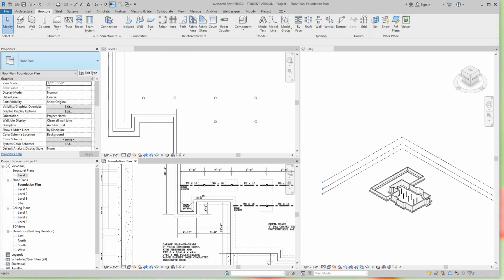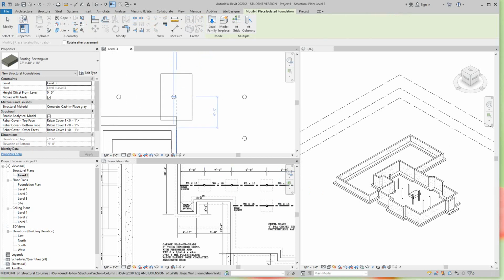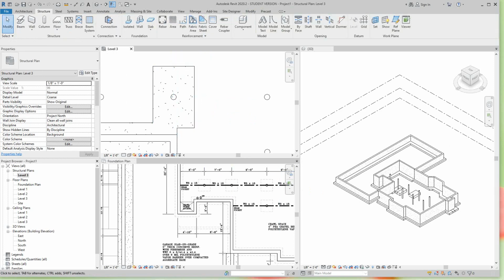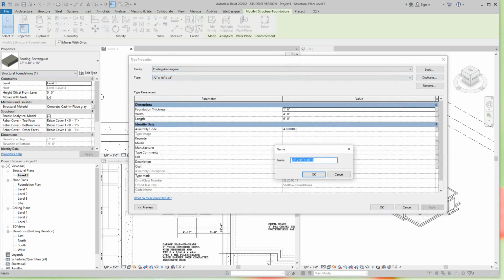Let's go and just add this one in, and we're going to have to duplicate it. So let's go and select this column here. And now let's duplicate this. Edit type. We'll duplicate. And we'll call this 36 by 36. I'll leave it as 18. Okay, and now let's change the actual dimensions, 3 by 3.